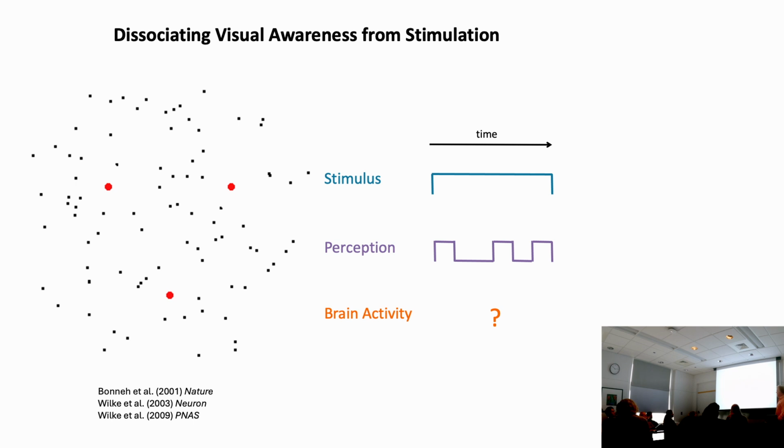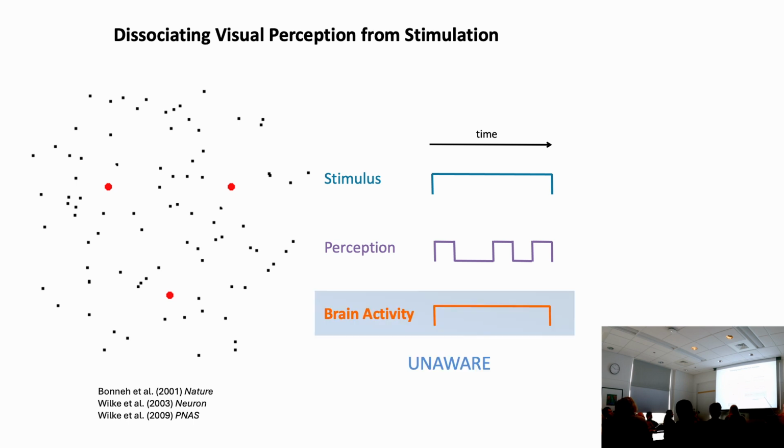So to make this even more clear, here's this illusion again, motion-induced blindness. And the idea is that we have a constant stimulus as a function of time. Nothing changes in the world. But your perception, as I said, goes on and off, and on and off, and on and off. It's actually completely random. And the idea was, okay, let's do fMRI, let's put in electrodes and find single neurons. These neurons either are unchanging. Those are the truth teller neurons. These neurons tell you what the world is really like, which is unchanging. The stimulus is always there. Those are the neurons in your eye, maybe the primary visual cortex.